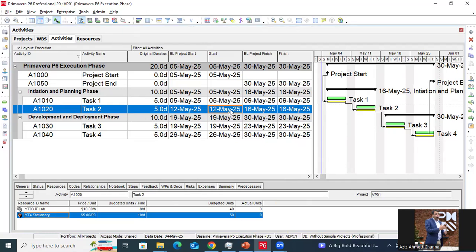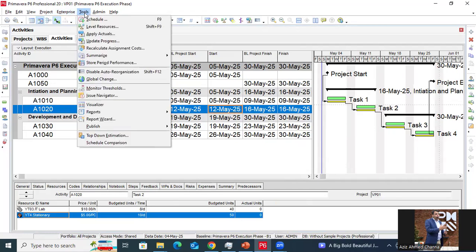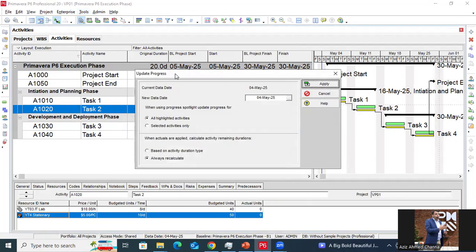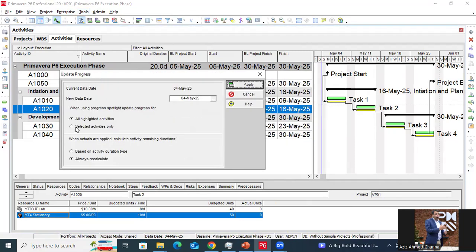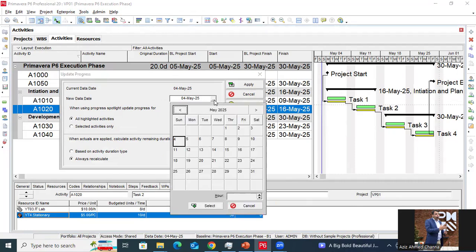we have to click on the tools option and then click on update progress, and select the new data date here. As I said, I'll update the project progress till 12th of May.